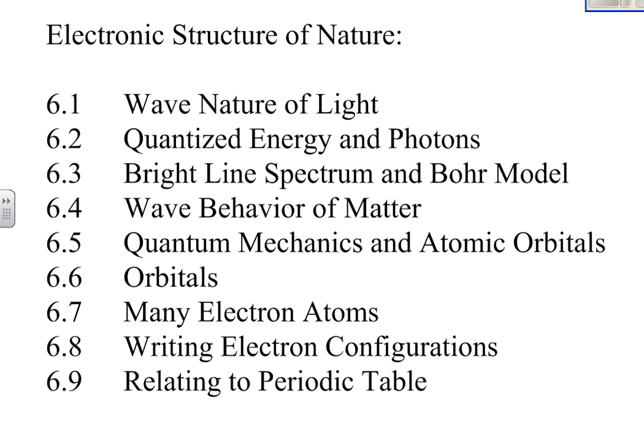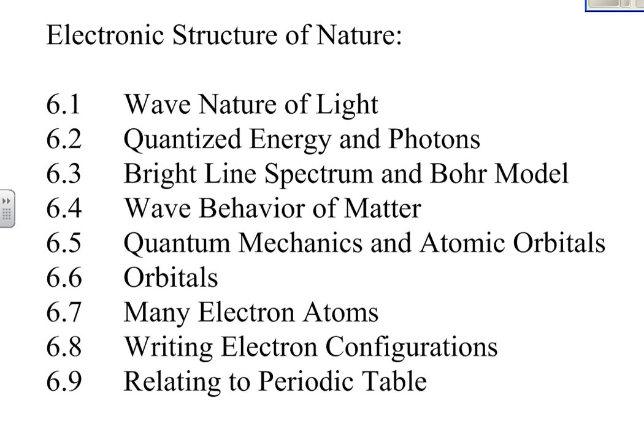The objective of this chapter is to try and understand or further develop our model for the atom. So we left off with Rutherford's model, which basically had a nucleus where we had our positive charge and all of our mass, and the electrons were moving around the outside of it. And we knew that this model was incorrect in terms of how the electrons were moving.